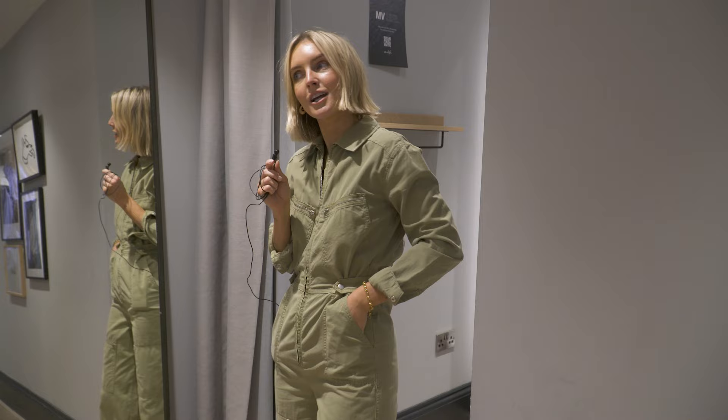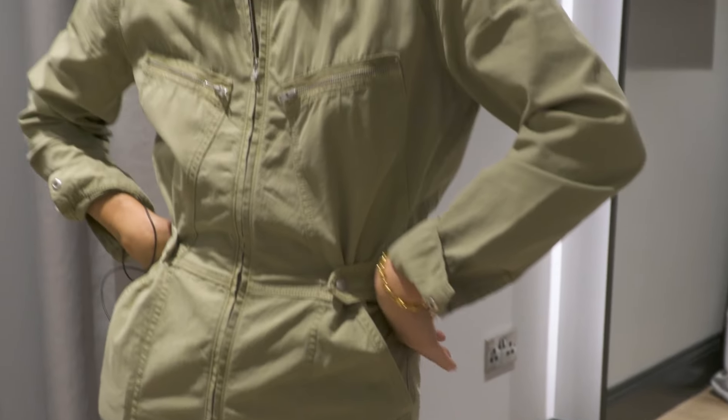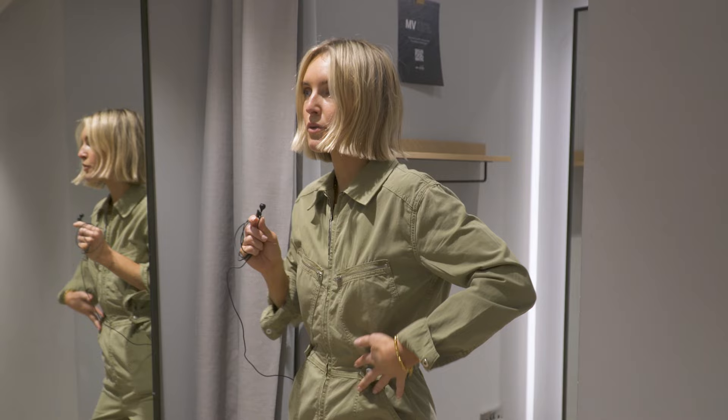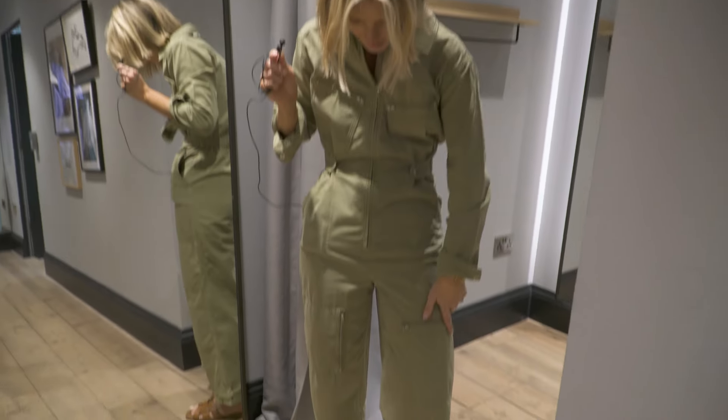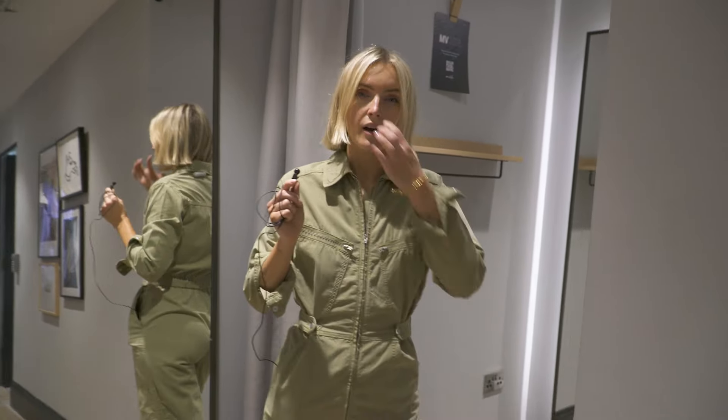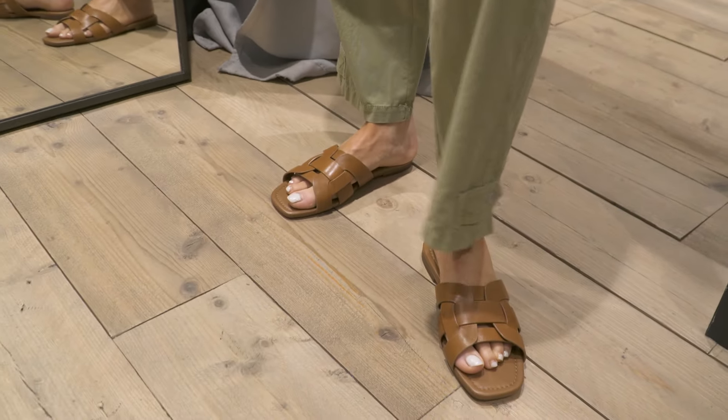It's been a long time since I found a boiler suit that I really liked the shape of, but here we are — I really really like this. It's so soft. They've got these poppers on the side so you can have them as tight or loose as you like, and if you want a bit more shape you can adjust. Good pockets, zip up and down. I think it would look good with a pair of cowboy boots as well, but I've just styled it with the brown sandals.